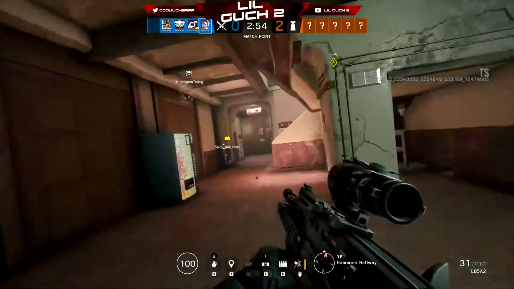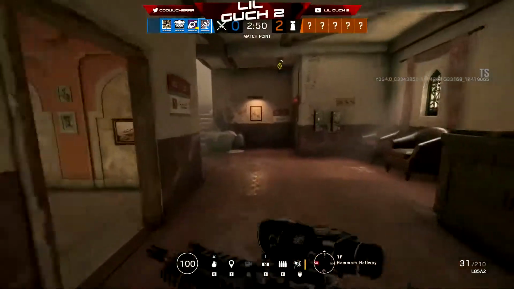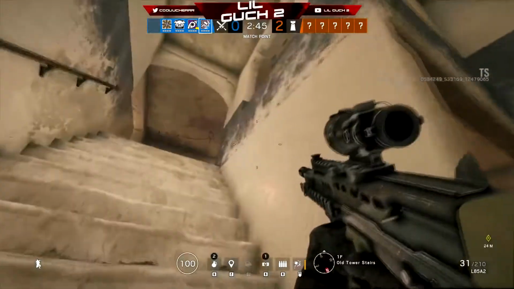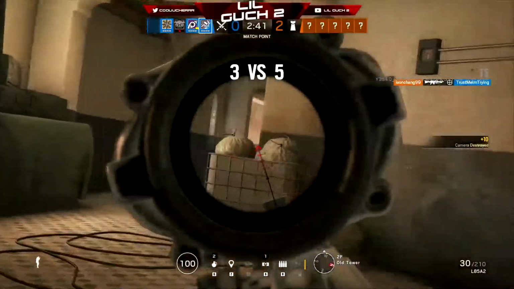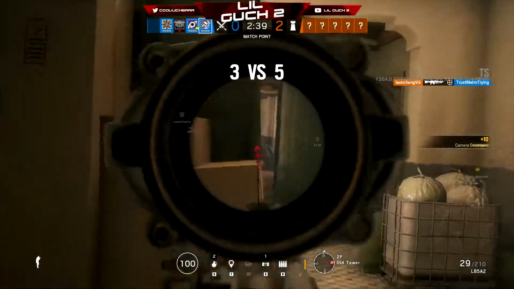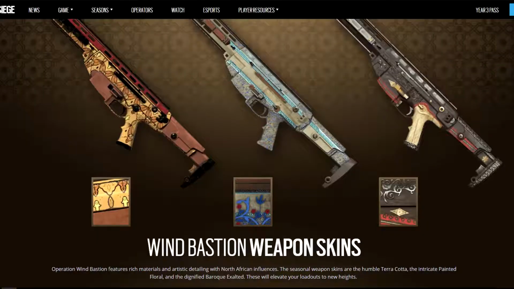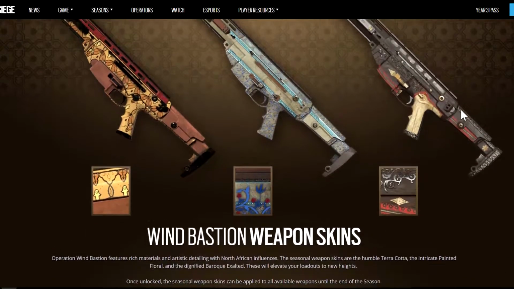For the general information, Nomad and Kaid were obviously added to the game. If you guys didn't know that, you're living under a rock. And of course, there are some Pro League team uniforms that were added, like G2, Evil Geniuses, Team Liquid, and all that good stuff. Congrats to G2 on winning, by the way. You guys are just insane. There will be 3 new seasonal skins added to the DLC that I'll show you guys on screen right now. These ones, they're okay. They're not amazing, but they're pretty cool.